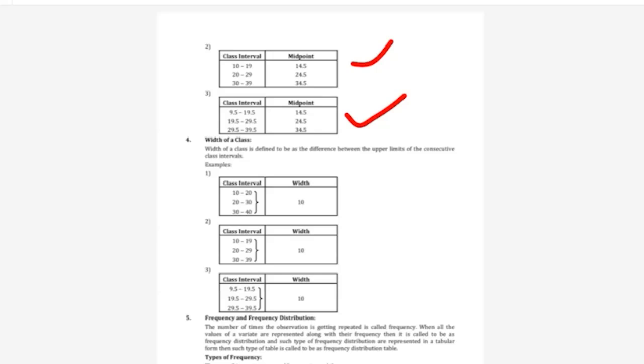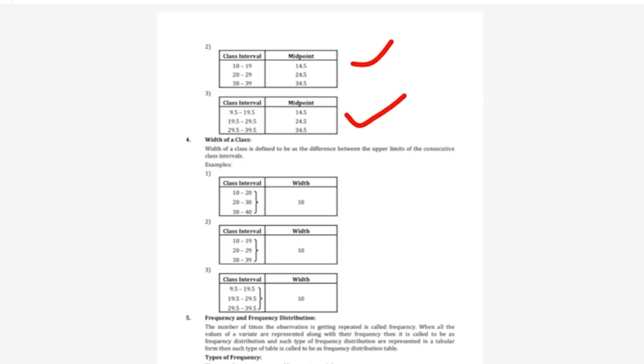ये जो नॉलेज बेटा मैं तुम लोग को इम्पार्ट कर रहा हूँ, ये सब बेटा तुम लोग ध्यान में रखना, सम सॉल्व करने के टाइम बेटा ये सब काम में आने वाला है बेटा. All these things बेटा it is going to be helpful. चलो with this बेटा the term midpoint also gets over.